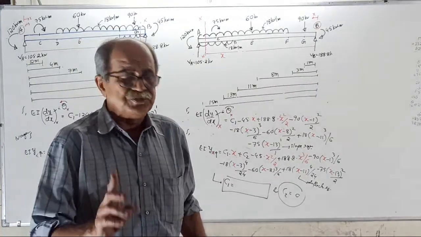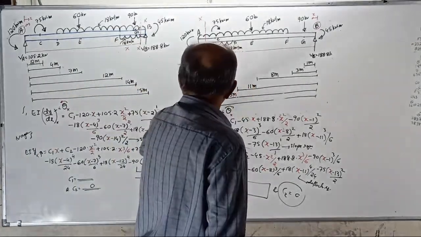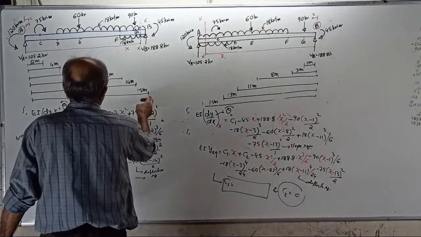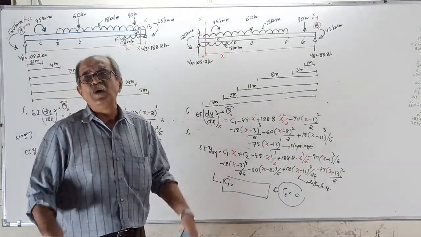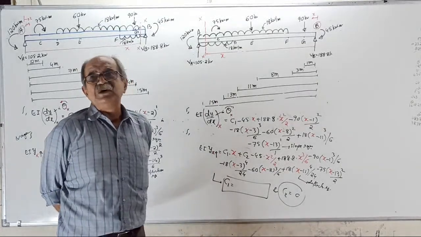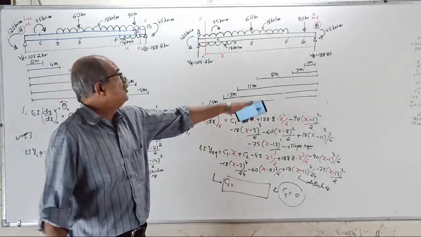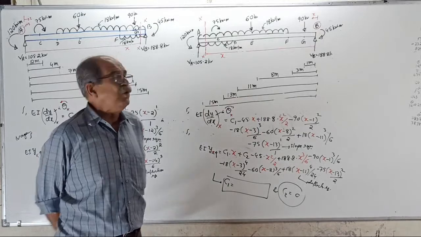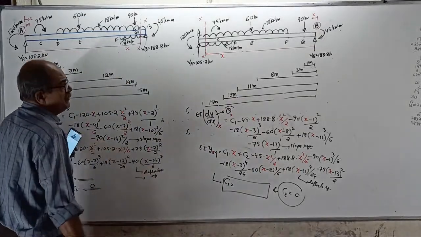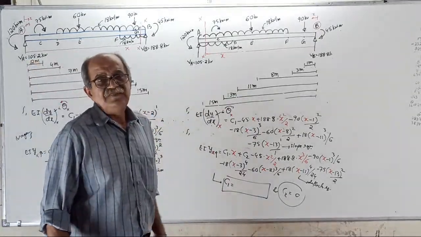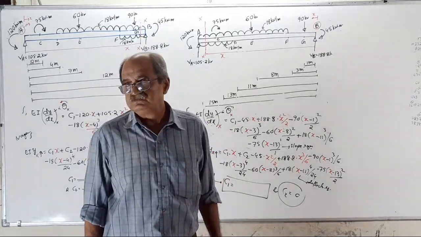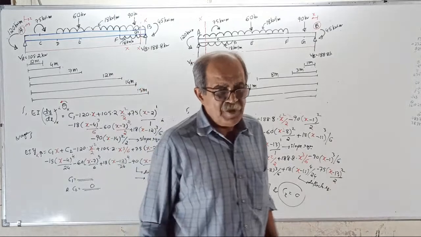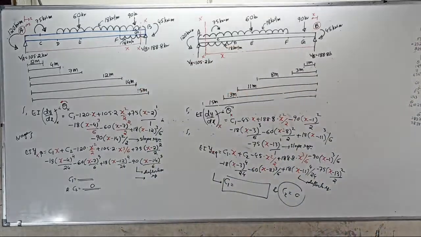Get C1 for both. I explained here. See, x equal to 0, y equal to 0, C2 equal to 0. Don't waste time. X equal to 15, y equal to 0. There also, x equal to 15, y equal to 0. Correctly substitute. Get C1 here, get C1 there. That you should do. At least that much work you should do. Okay, start. Don't waste time. Get me C1 for both. Correct answer I want.